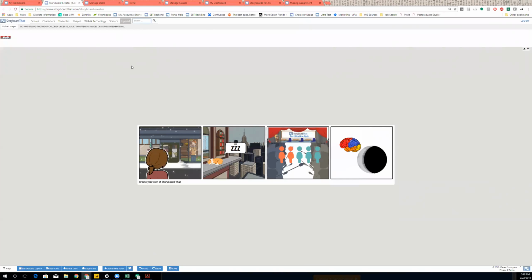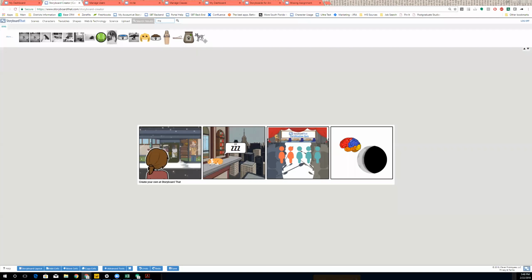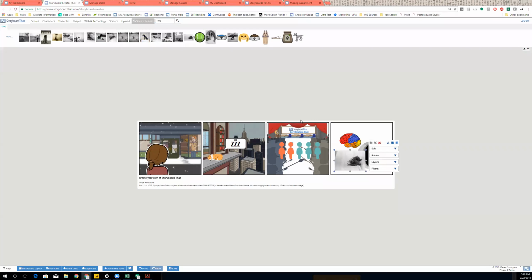And then the search box. If you search for something up here, it'll give you a little search tip since this is an animals section based item, but it'll give you a few things in our creator, and then it'll give you a few images from Creative Commons licensed images and sources like the Royal British Archives or the Library of Congress. And if I drag and drop something in here, it will automatically cite it down here. So that's pretty useful.